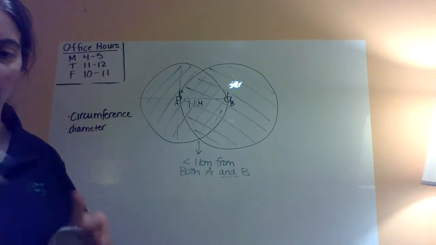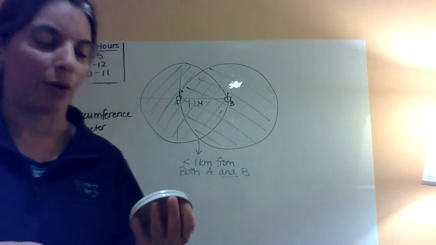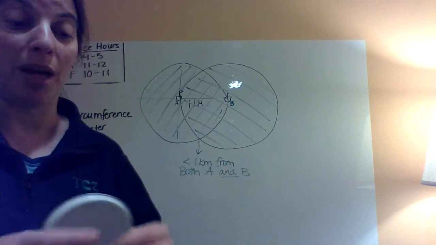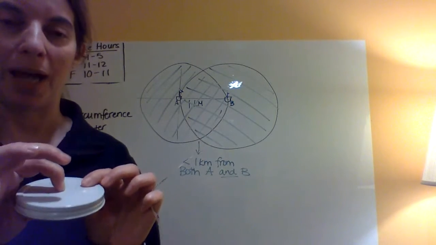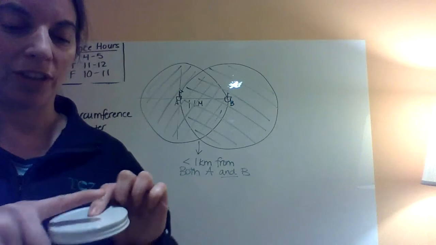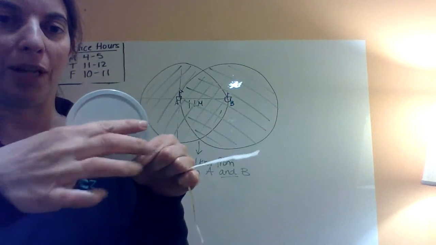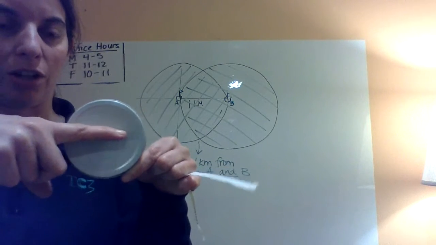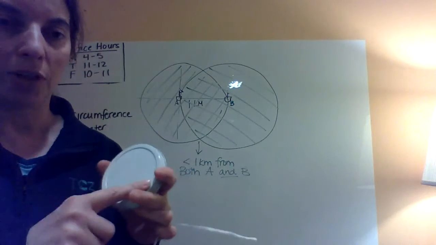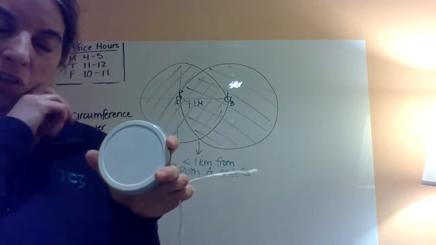So hopefully you saw it already, but let me just refresh your memory or help you figure this out. So the diameter is going to go straight across the middle. Now, sometimes if you have a can or something, there'll be a little spot in the middle that'll help you. If not, just try to figure out where the middle is. Because obviously if you measure like here, it's going to be a lot shorter than the middle, right? The diameter is going to be the largest point across it. So just do your best. You can use a ruler for that if you have one. If you don't have a ruler, I'll show you another way to do it.